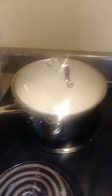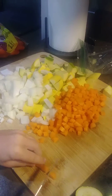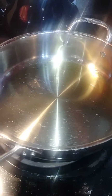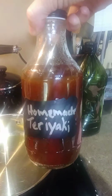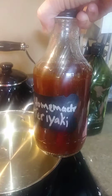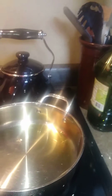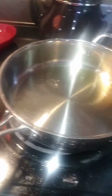While that cooks, I'm going to be stirring up some teriyaki vegetables in this skillet right now, in which I'm warming my oil. And I'm going to use my homemade teriyaki sauce, which if anybody wants the recipe to that, I can link it. Yeah, do it. And here we go. We're going to start cooking these vegetables in a few minutes.